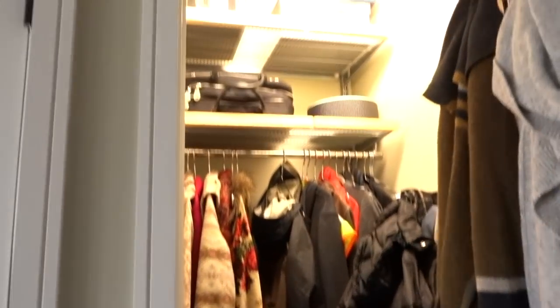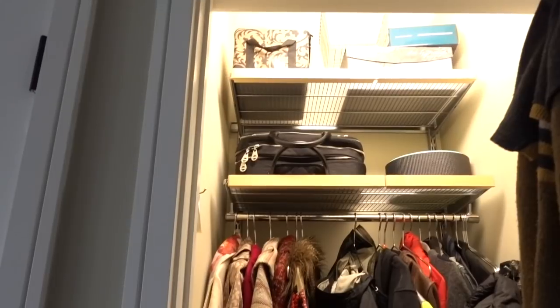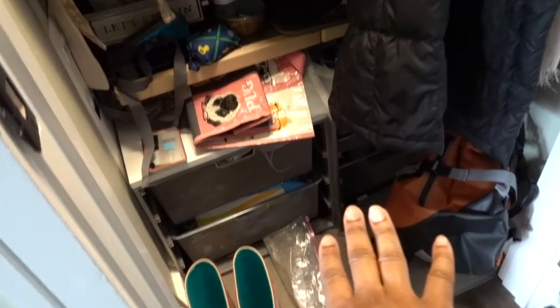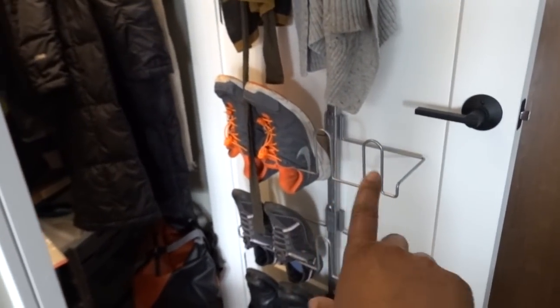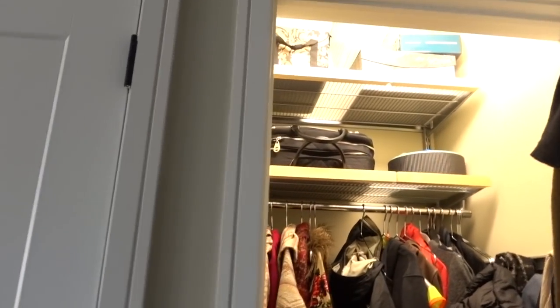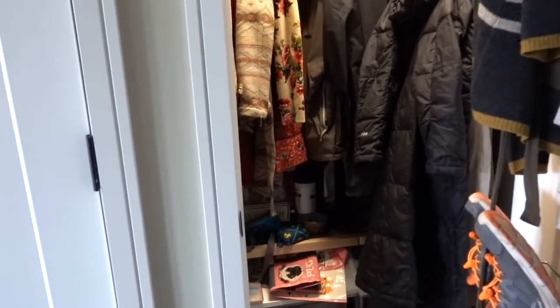Our building has automatic lights in all the closets and they don't work amazingly well, but this is what we've got going on so far. I installed a custom alpha closet that I designed for this space — it's got two shelves up there with hanging, another shelf down here, and some drawer units. I'm not exactly sure this is working for us right now because it's just a little insane. We also have a shoe storage on the back of the door here, which is working great. It keeps the shoes off the floor and keeps the soles from touching things, and I've got some hanging up there as well. I just want to straighten this out to be a little bit more functional for us.